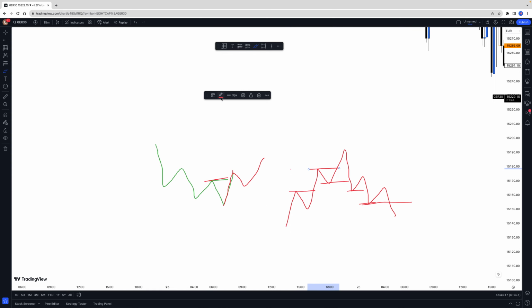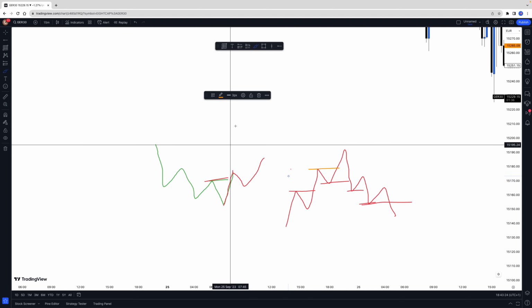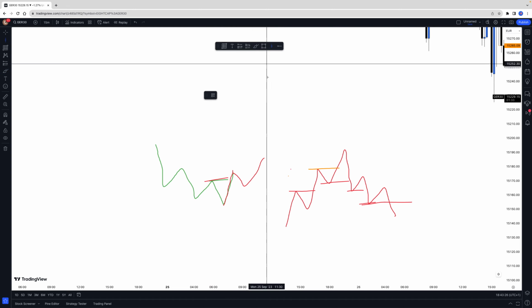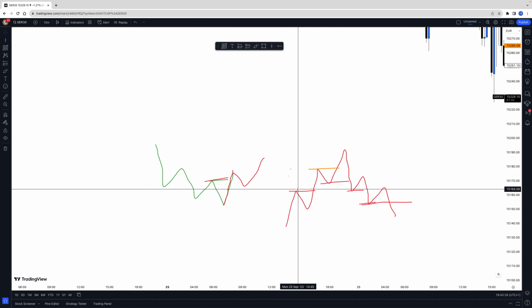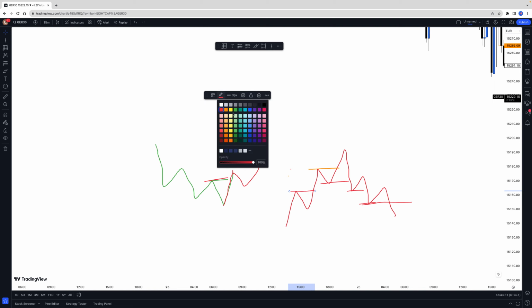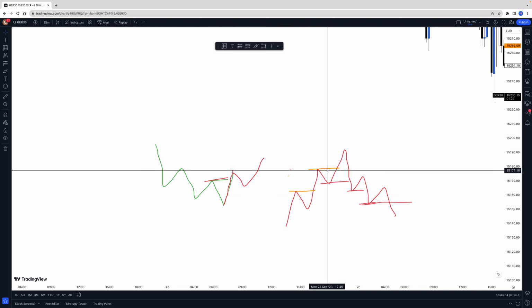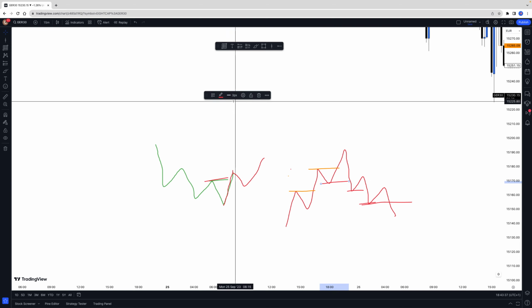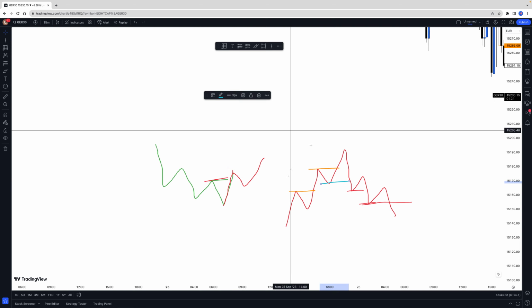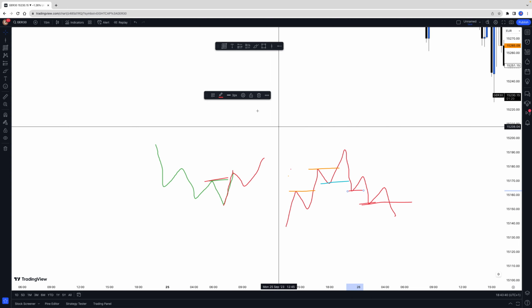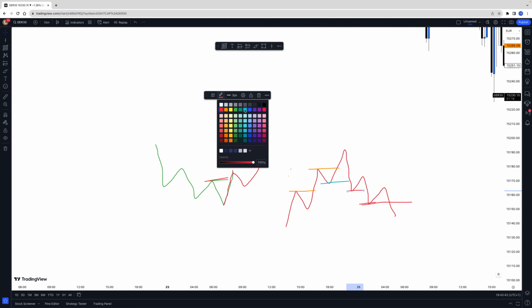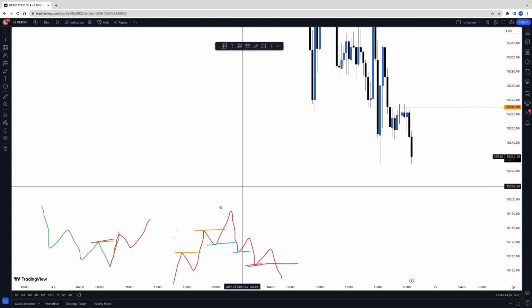And just to cover any quick questions that I think people may have, let me quickly change it to orange as well. So these indicate break of structure to the upside. These ones, I'm just going to change two of them, to the downside. Okay, cool.